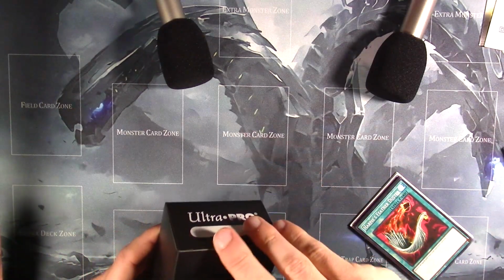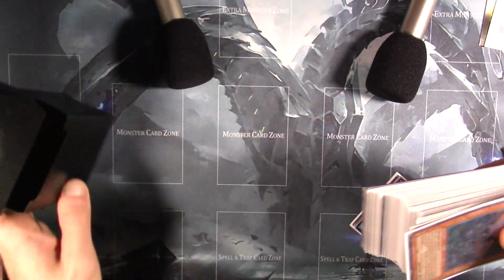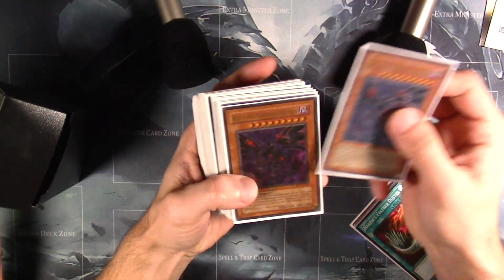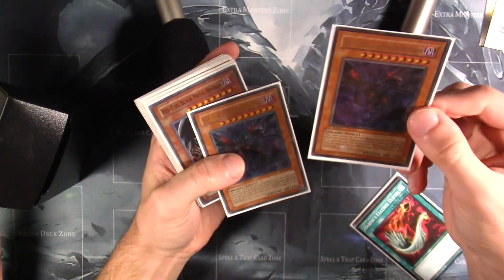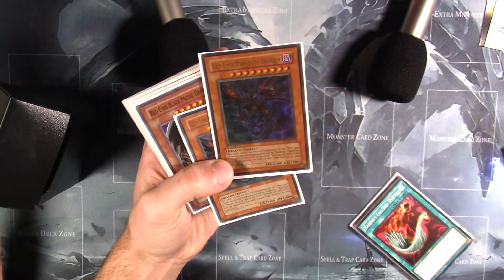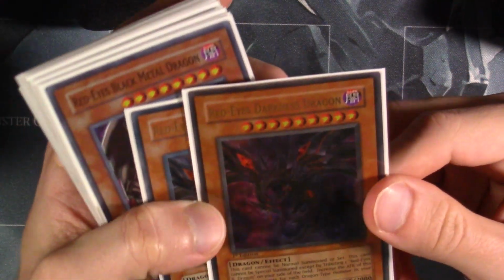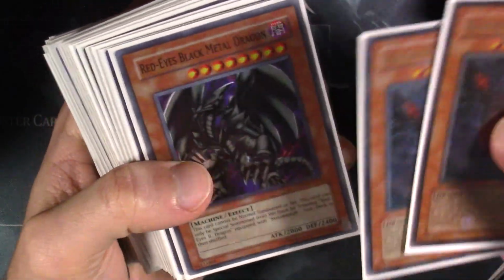As a sneak peek, whoever's sticking around, we got some boys in here working on the Blue Eyes deck. I got another one of these, so I did get a first edition one. I'll zoom in. Pretty spicy. It's still pretty cheap. Like a Red Eyes Black Metal.